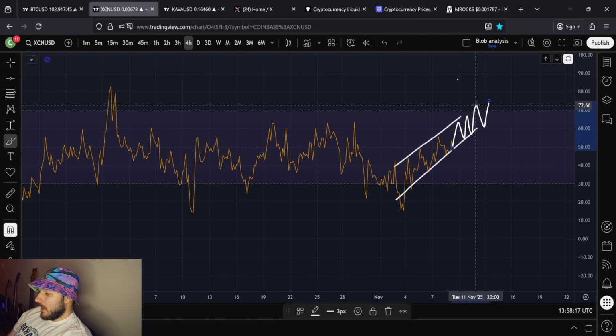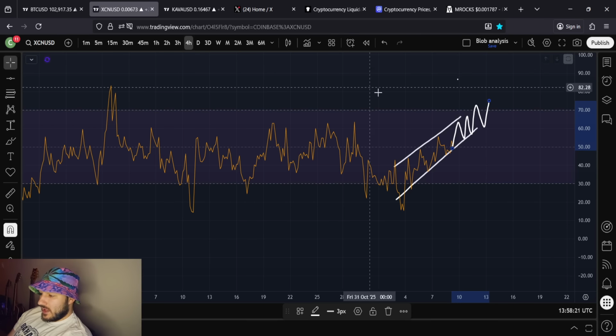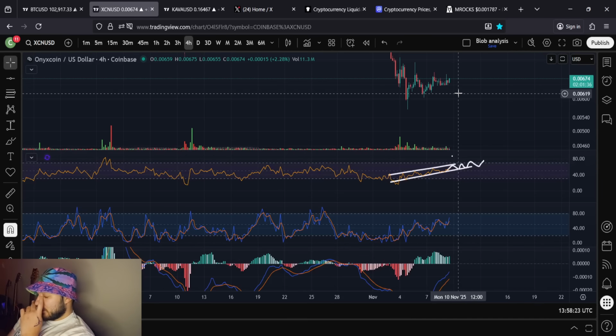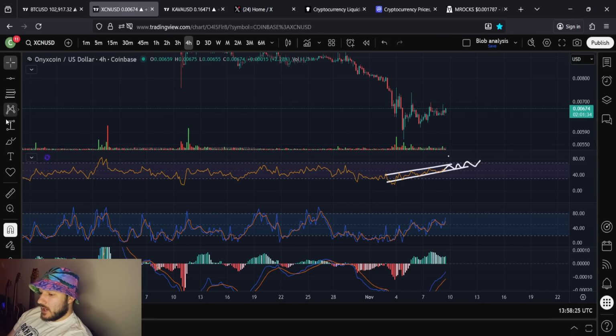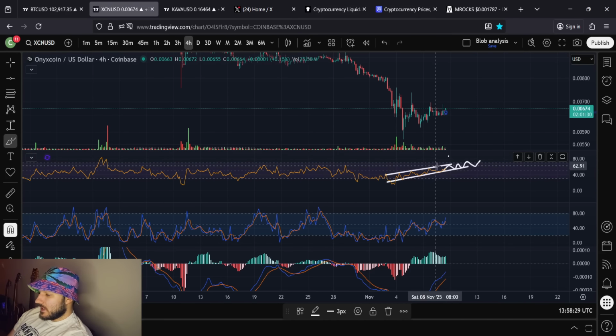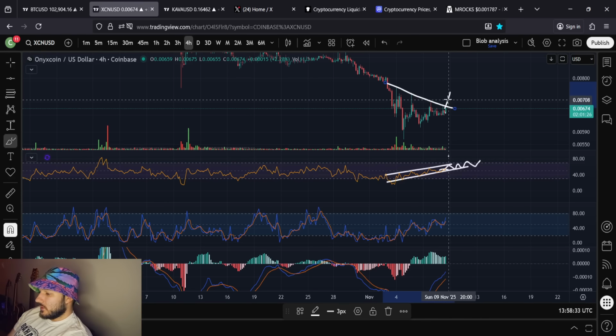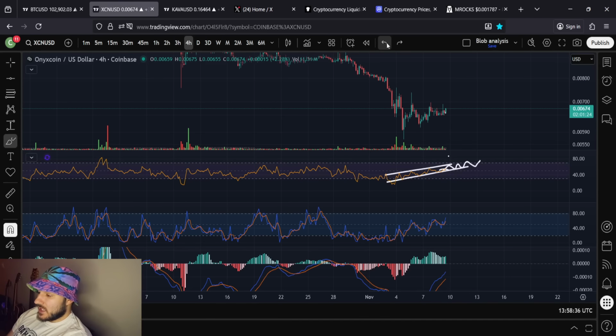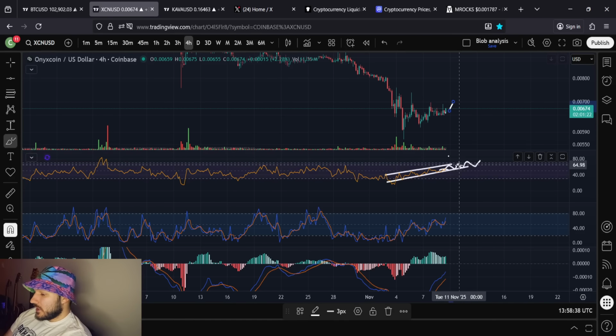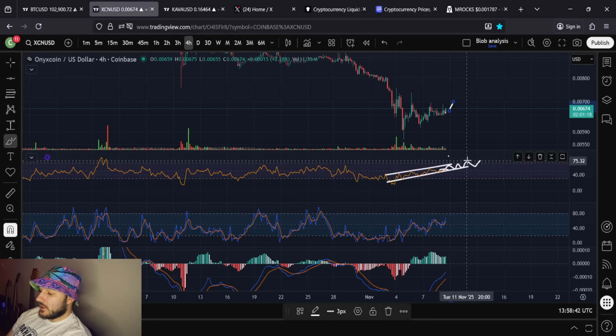I mean, at this pace, we might be in the overbought zone as early as Tuesday, if not maybe Wednesday, Thursday, somewhere in that time frame. In which case, we could expect OnyxCoin to see a nice move up. If it does take us until Tuesday, Wednesday, if we keep growing in the RSI, we should be breaking out of this soon. It could be by the end of today, it could be sometime tomorrow. But at this current trajectory, we'd get overbought at like Tuesday, Wednesday, maybe Thursday.